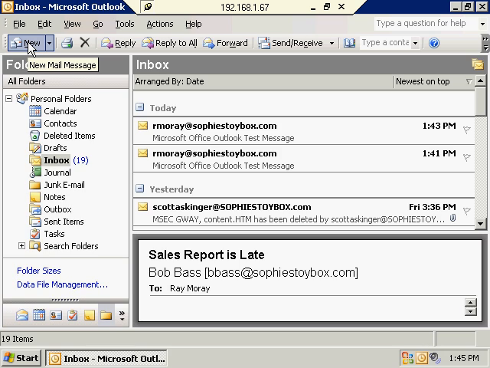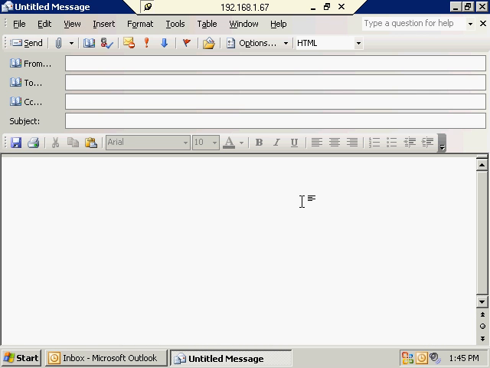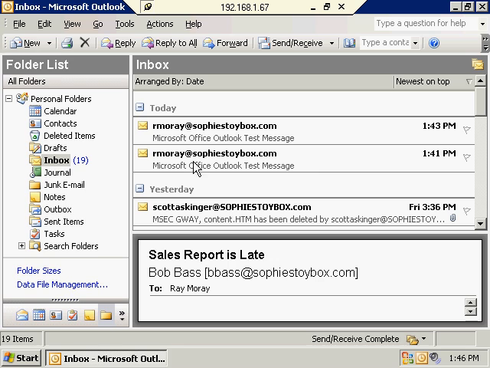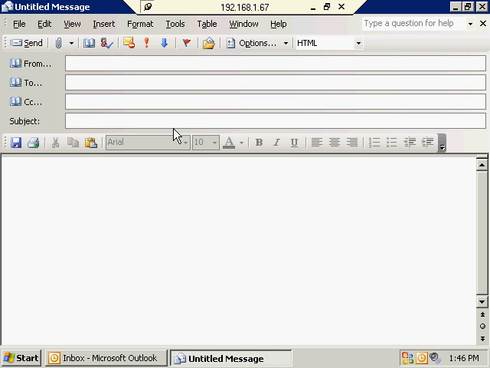Let's double check our email, make sure that we can send outbound messages. Okay, so we're on a remote network. Even messages sent to people within the company, now we're going to possibly run into problems. So we'll send 2 messages out. One's going to go to Bob Bass. We're going to have to give more than that. Okay, and the other one's going to just go to my personal email account.